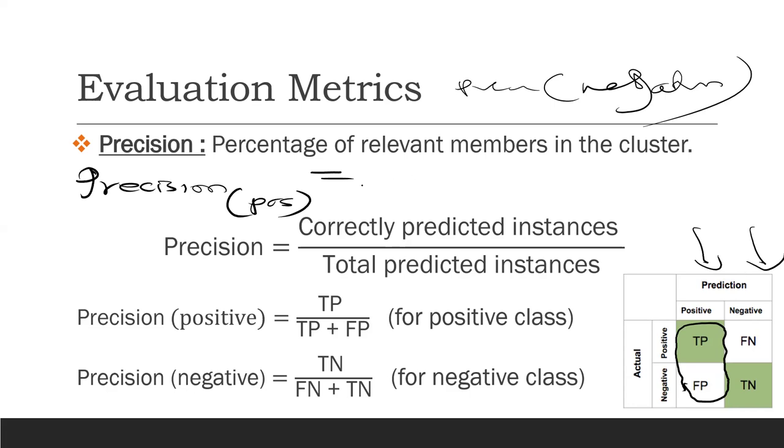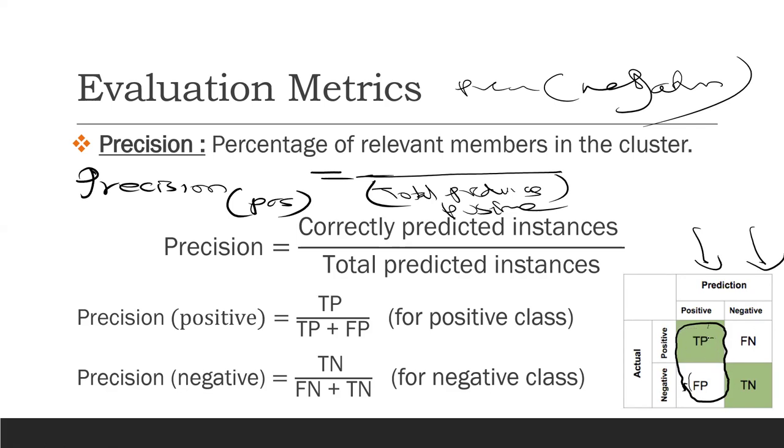So for the precision of the positive class, you need the sum of how many total predictions happened as positive. How many total instances your model predicted as positive comes under this column. Among the total predictions, how many are correctly predicted means actually positive and predicted also positive. Total predictions is the sum of correctly and incorrectly predicted. Correctly predicted means actually positive, predicted also positive. But here, actually they are negative, but your model predicted them as positive. So the sum of these two we can call total predicted.